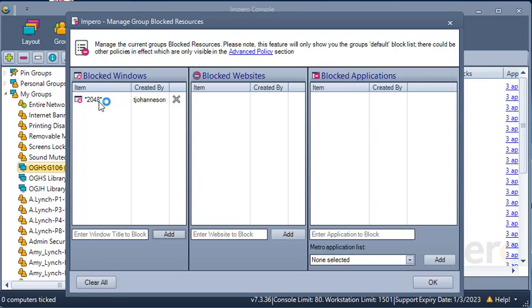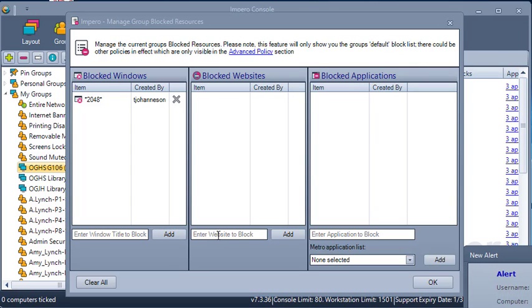Therefore, it will catch play2048.com, 2048game.com, abcyeah2048.com, and all other variances. I'm also going to apply a website block. So remember that this means the student will receive an error message if they try and access the site. The error message will say that the site is unavailable because of an Impero block.